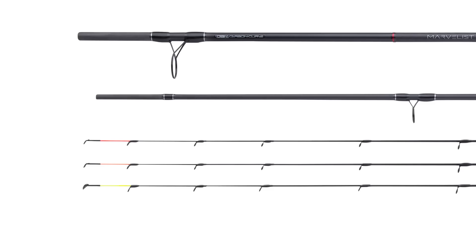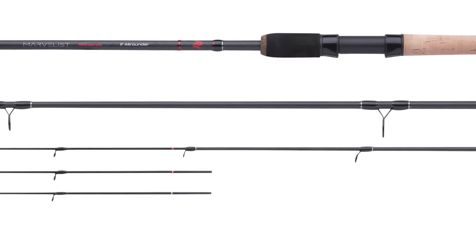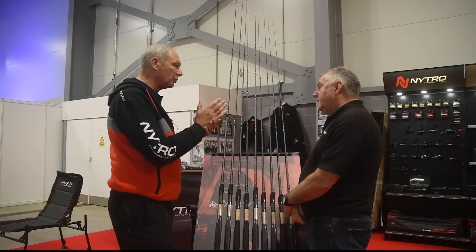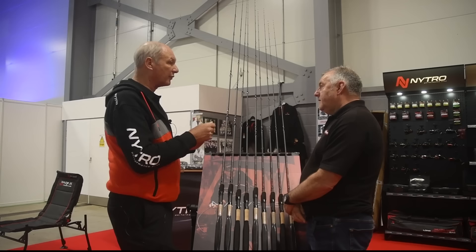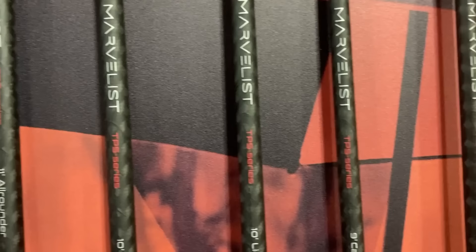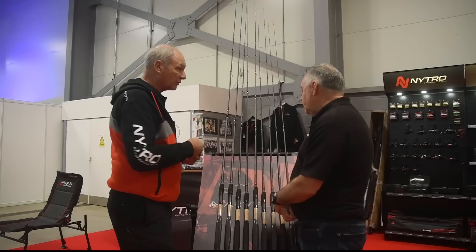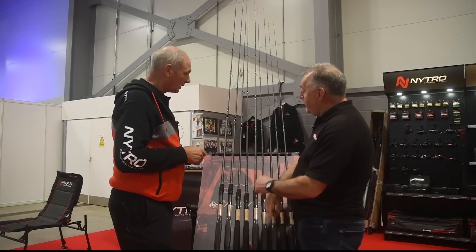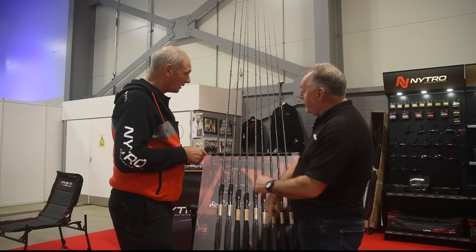Not everybody likes three-piece, but I do. I think you get a different action. A three-piece rod on a feeder rod will give you a better cast and action. What it does is it bends through the top splice when it's a three-piece — two-piece don't. If I went on a river, sometimes two-piece are better because it's all tippy. But I like rods that are through action — makes a big difference, especially at 12 foot. We do them in 11, 12, and 13, and they're just called an all-rounder. You get different tips, but they're three-piece. So if you just want one rod for all your fishing, you just have an all-rounder. What's your favourite — if you had to pick one for the year?